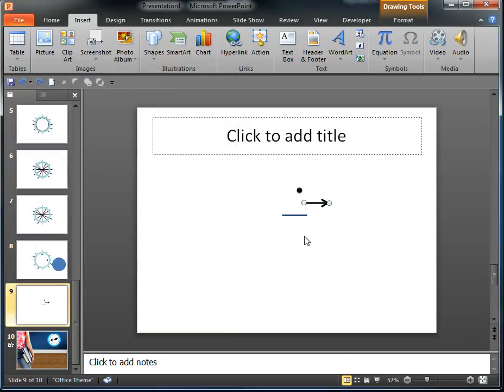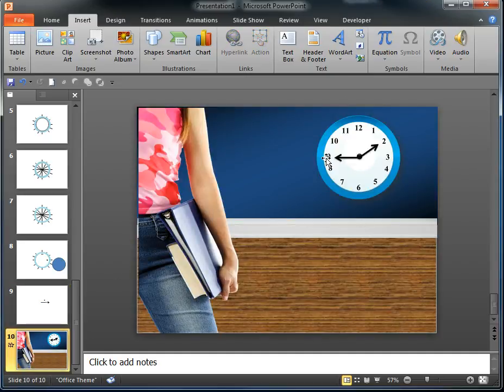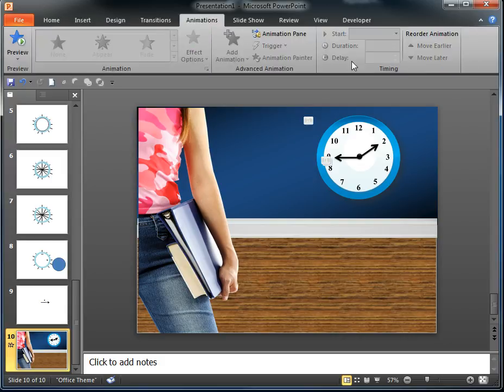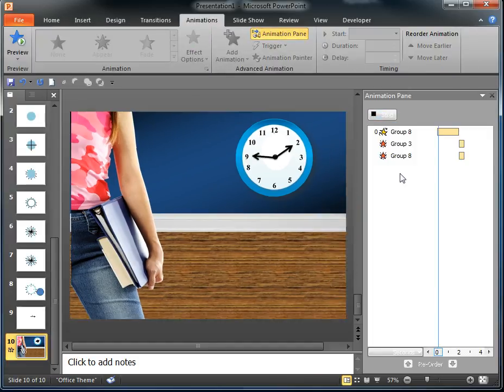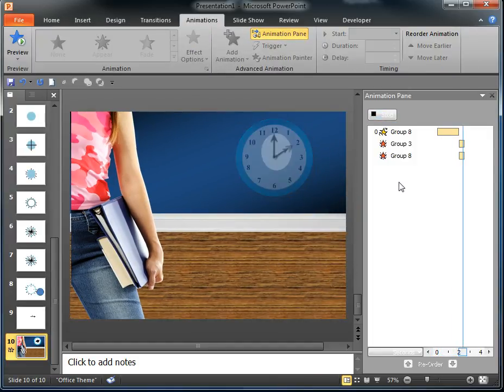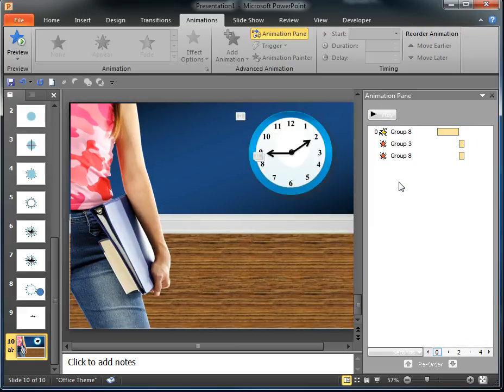In order to get it to pivot correctly, you have to create a line exactly the same length as your pointer, and then tack it on to the end. This is so when we do a rotate, it'll rotate here in the center, and then you just fill this with white. When you get it all done, you'll have your clock like this, and when you hit your animation and play it, you can do whatever you want. So that's it. Hope you have fun with this.